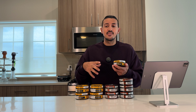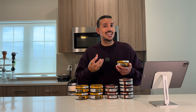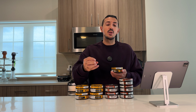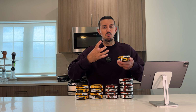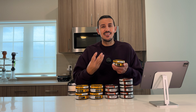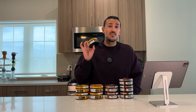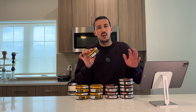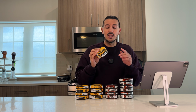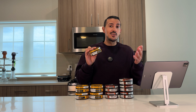So this flavor tastes like accurate grapefruit, not candy, not artificial, like you're actually eating a grapefruit, but mixed with blueberry and strawberry. So what you get on that inhale is this sweet fruitiness, and then on the exhale, you get that citrusy, nice finish. If you've been smoking for a while, blue grapefruit is gonna taste kind of familiar to you, or it may resemble a flavor that you've tried in the past, but this is a completely unique take on it, and I recommend blue grapefruit if you like grapefruit, strawberry, blueberry, together or individually.